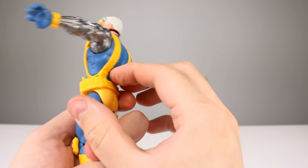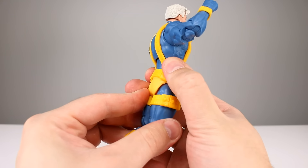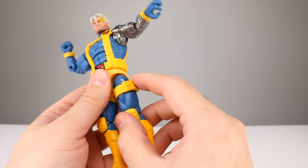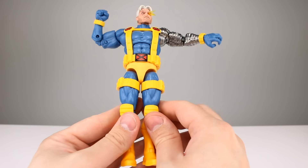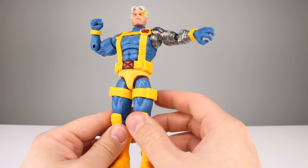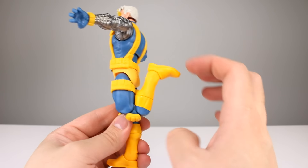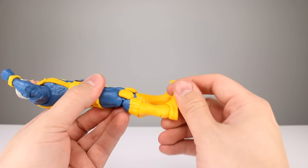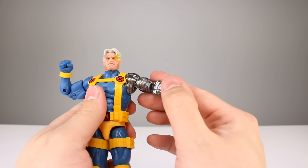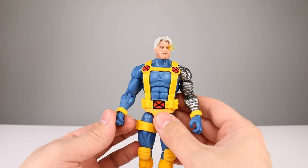Waist twist is fine. The belt is a floaty belt — you're going to have to leave it somewhere in the middle, which is okay. For the hips, it doesn't kick very far forward, doesn't go back at all, and out to the side is only 45 degrees — that's pretty bad. You can tell because they're really gappy and detract from the figure. It gets skinny and gappy with still pretty garbage range, so that blows. Thigh swivel is hidden by the straps — that's good. Double jointed knees have perfectly good range, but still too much lower leg and not enough upper leg. Shin swivel is fine if you like that; the boots go all the way back and forward with a decent ankle rocker.